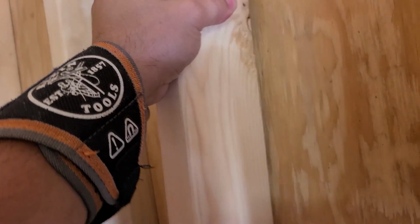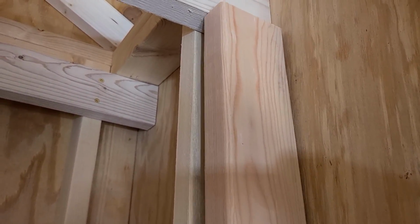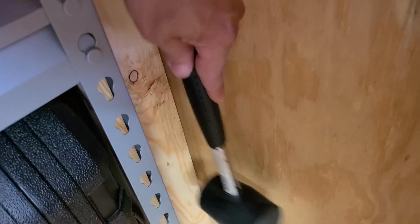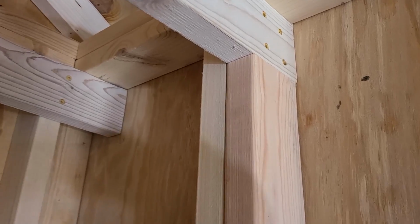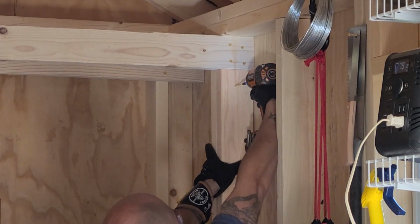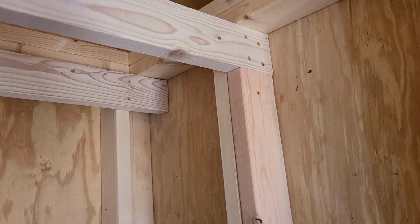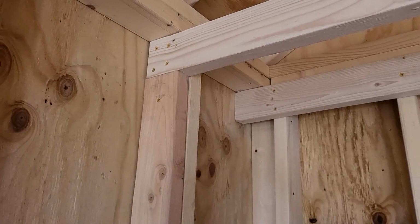Okay, have my piece cut out, 74.5. Let's see here. Nice. Oh yeah. And that's what I mean about a snug fit. Okay, we're looking good on this side. Over here, the same thing.